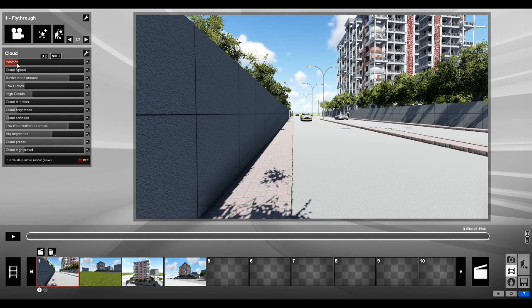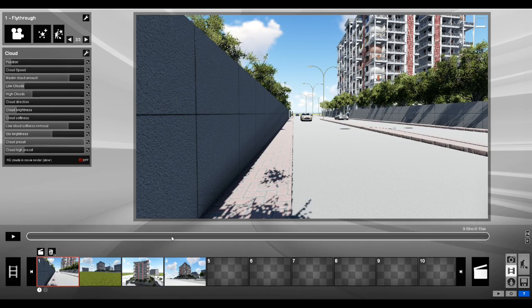Now what I can do is I can change the position of the clouds throughout the video, so it looks like as if the clouds are moving. And to do that, what we're going to do over here is we're going to set a key over here. Now remember, once we set a key, we're going to have to use the time over here to set from what time to what time do you want the clouds to move.